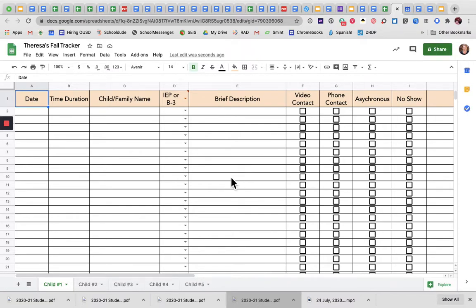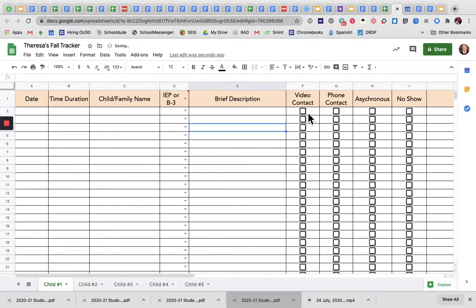This would be a great help for a lot of our shared documents if people could remember to make that copy. Okay, so now as you can see, we've got some pre-filled out things already, and some of the things I've added to simplify the data tracking is there's a little drop-down menu here that indicates whether a child has an IEP or they're a part of our B3 program, which we'll be talking more about next week. So you can just click on one, and it just preloads, no typing at all involved.